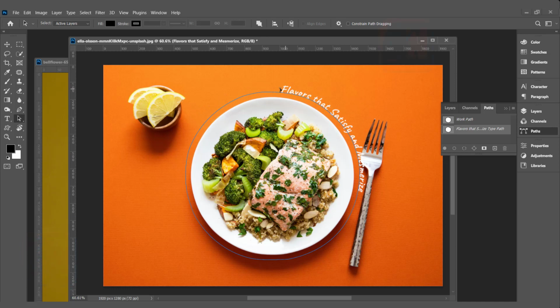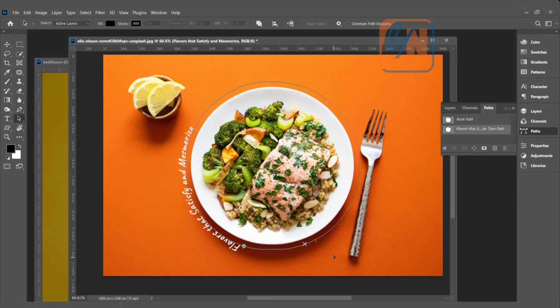Now if I hover my mouse over the text, you can see the arrow is directed to the right side, indicating that I can move this text forward or back. So I will click and bring it back. My mouse pointer is outside the path, and look at this. But when I reach this point, my text will start disappearing. We can only see a few letters because our end point is really close to the starting point. And if I go further, you can see the text appear once again.